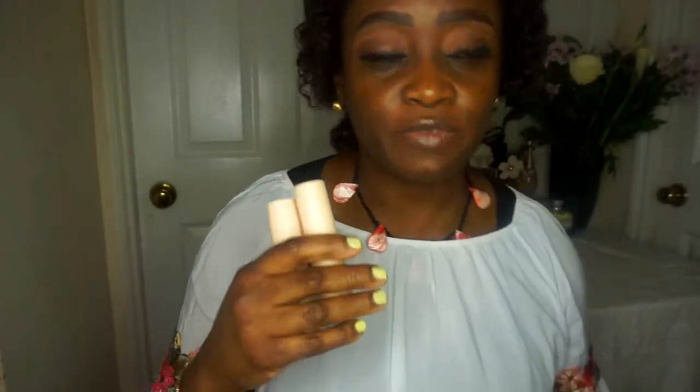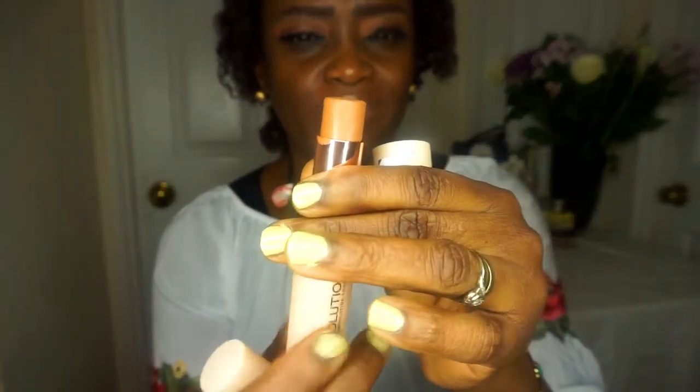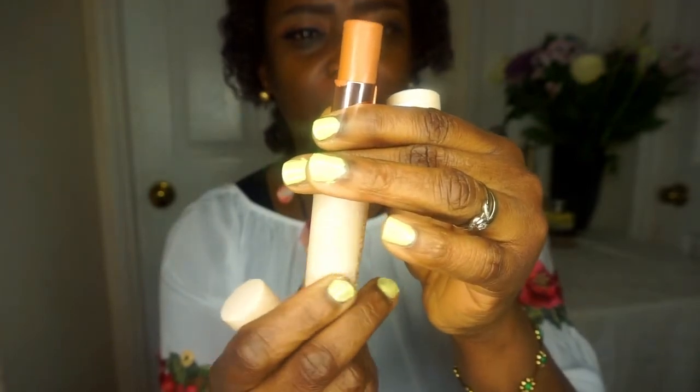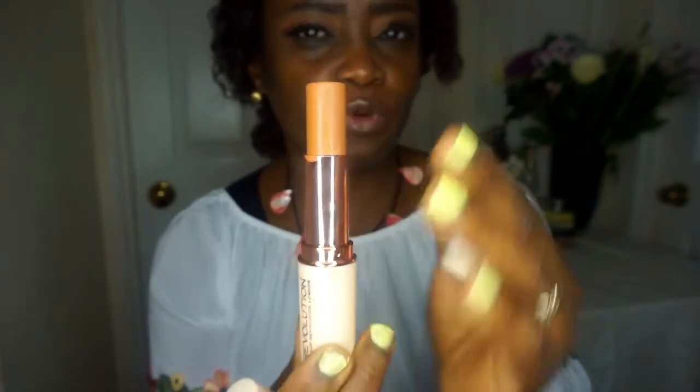I feel most people would have seen this by now because it's all over YouTube. Makeup Revolution came out with 18 shades and they're all £5, and they came in this beautiful packaging. I think it's a rose gold tube, which is really pretty. This is what it looks like. This is F13, and I've only used it a couple of times really, so that's about the amount you get, which is not too much, but it's quite a lot.